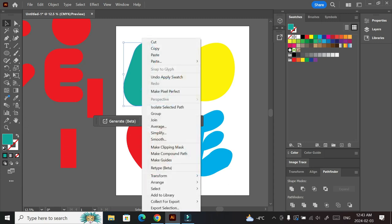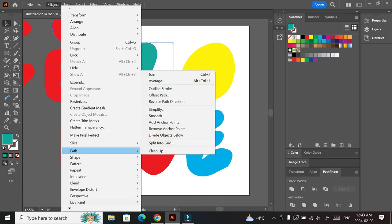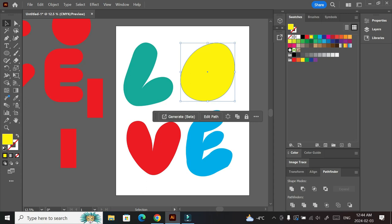I think in Effect, Object, Shape... Oh, it's so smooth. Okay, so now, do I increase it? I don't even know. How do I know what I'm doing? What's this? That's too smooth. Okay, what does that do? I like the results. Let's see. Okay, I don't mind it. I do not mind it. I didn't do the same thing.